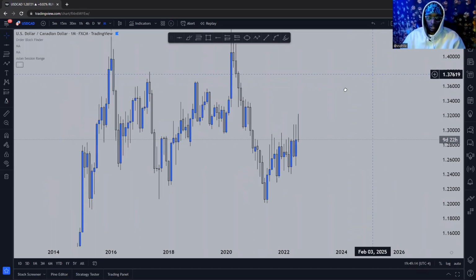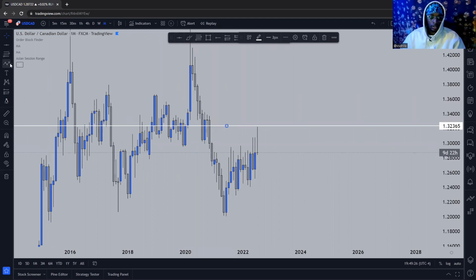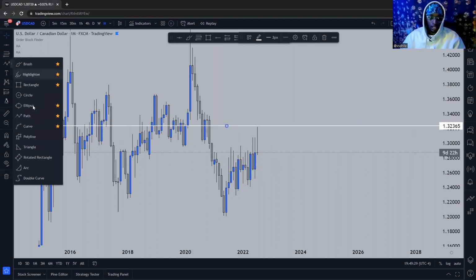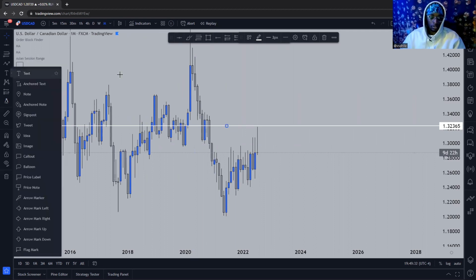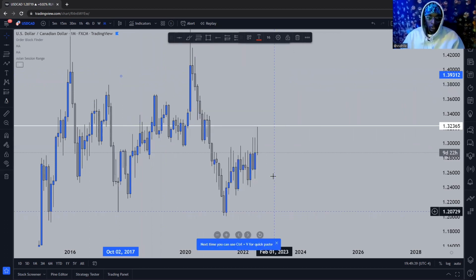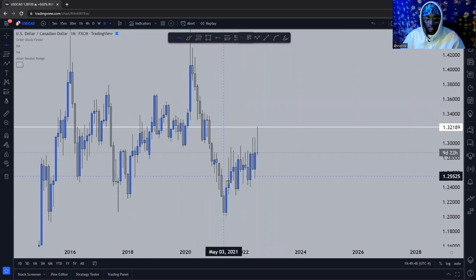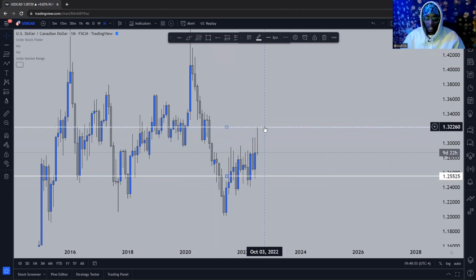All right, so how I first started marking up my charts is I used lines. And you can get these lines from this sidebar right here. You can get lines, rectangles, highlighters, circles, paths, you can type, like this, you can do whatever. But basically, what I do is I get my ceiling, like I taught you guys, the highest point, and I'm going to get my floor, which is the lowest point, also known as resistance, support, high, low, different names, they all work the same.